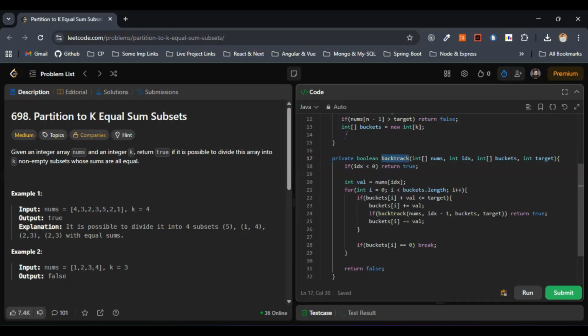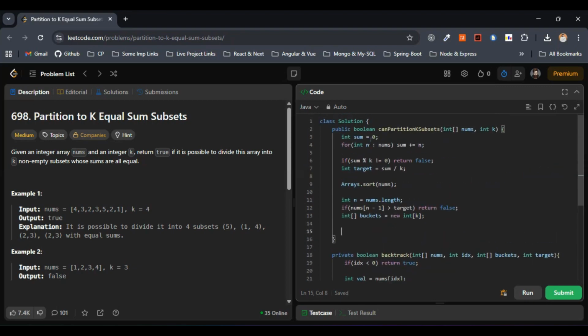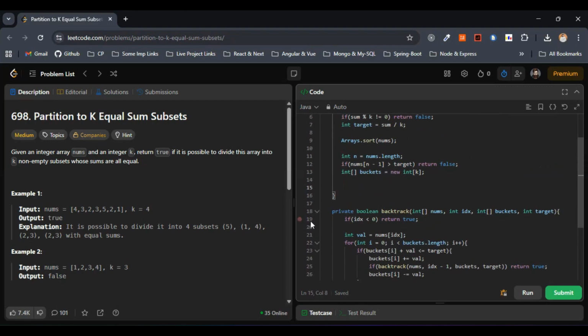So let me copy this one and let me make use of this within the main method. This one, canPartitionKSubsets method. So this one I'm speaking of. It's fine. Now we are left with only one step, nothing but return. So this one will be backtrack. What are the parameters that we need to pass here? Same thing, nums. Instead of index minus 1, we'll be going with n minus 1 here. Again, we need buckets. Also, we need this one, target. This is fine. We are done with the coding part.